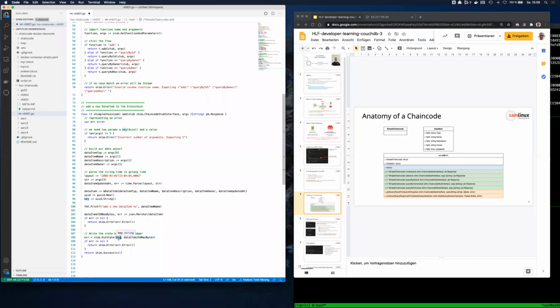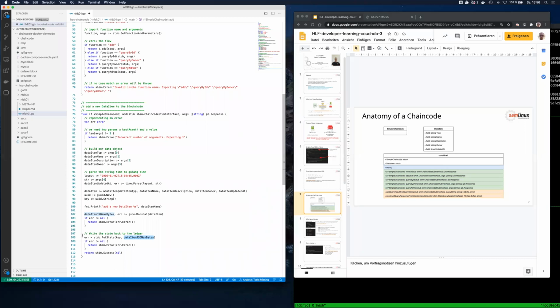The key could be a string in any format, but it must be unique, because when you put a value to an existing key, you will have an update, so a second version of this asset, of this key. That's the reason why we say we need CouchDB, because we would like to query, for example, all data items from a particular data owner.